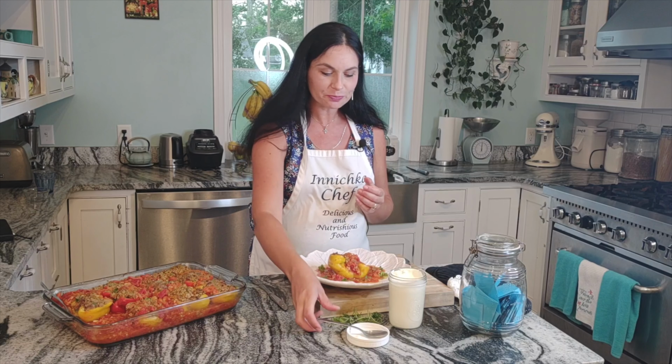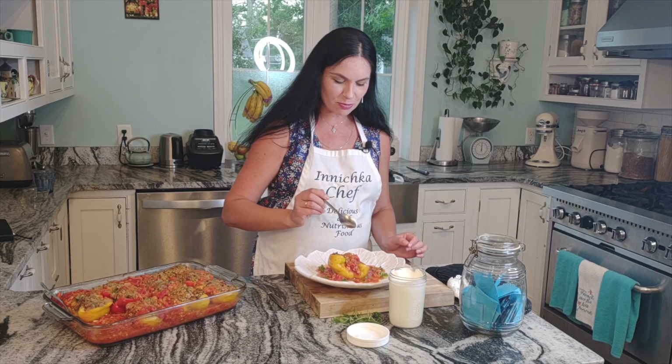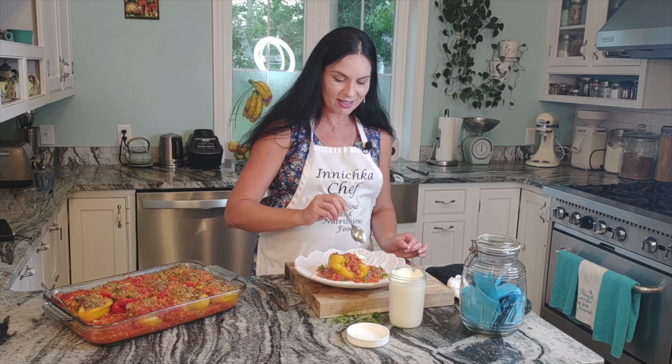So delicious. I love to eat it as it is, but my husband likes it with sour cream, actually with Crème Fraîche, which is what we mostly have in the refrigerator. So a tiny dollop of Crème Fraîche makes a difference for him. It's more creamy, more rich, and it's delicious.